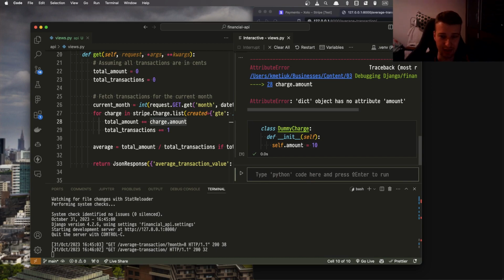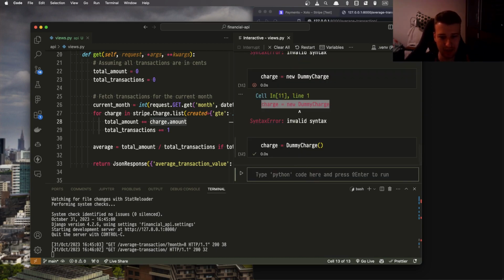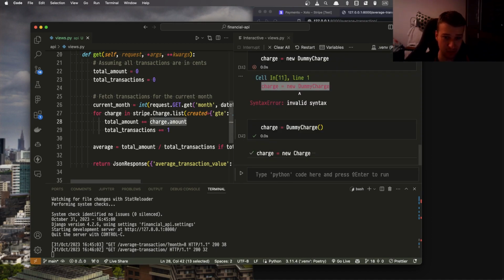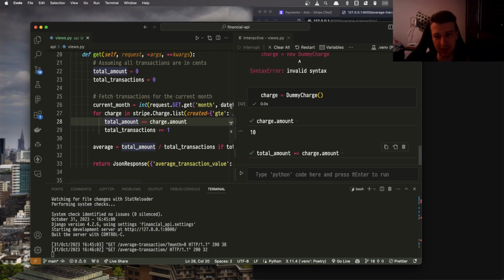And this will give me a charge like this, right? And then if I do the pointwise execution of charge.amount, it gives me 10, and now I can step into this loop, right? I can do total_amount plus equals charge.amount.